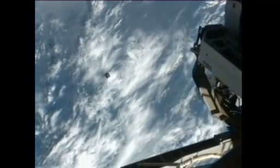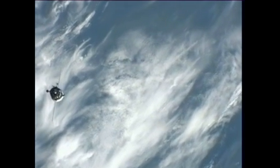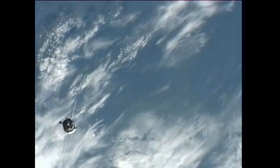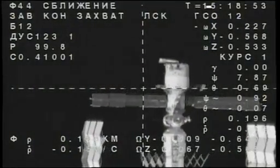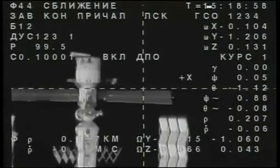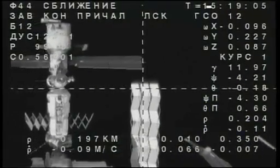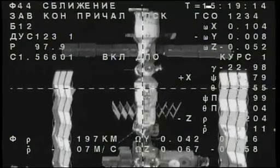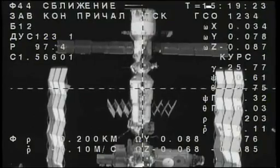This view from station cameras shows the Soyuz spacecraft as its pre-programmed approach begins to put the brakes on. The visiting vehicle officer at Mission Control in Houston reports the beginning of station-keeping at a distance of about 197 meters. The Soyuz will remain still to enable Russian flight controllers at the Russian Mission Control Center in Korolyov an opportunity to assess the alignment of the forward docking probe with the Poisk docking port, seen just above the crosshairs on this engineering view from the Soyuz external camera.